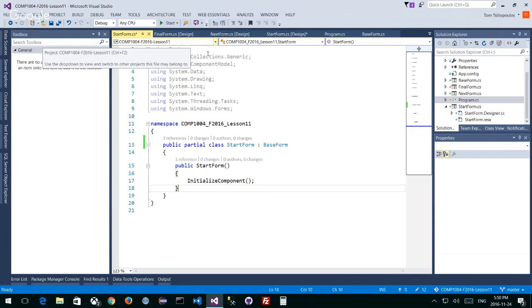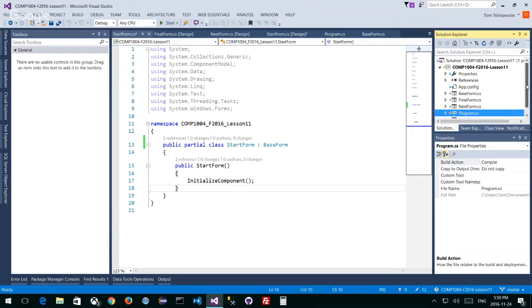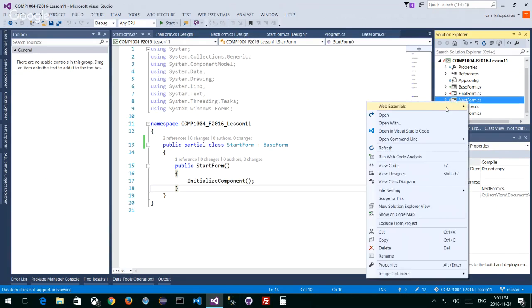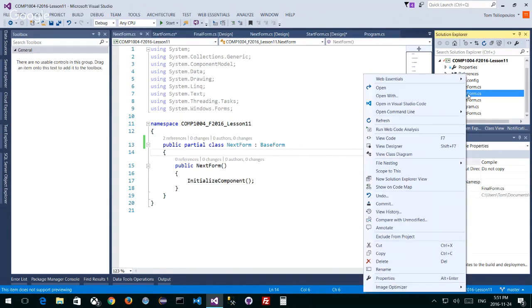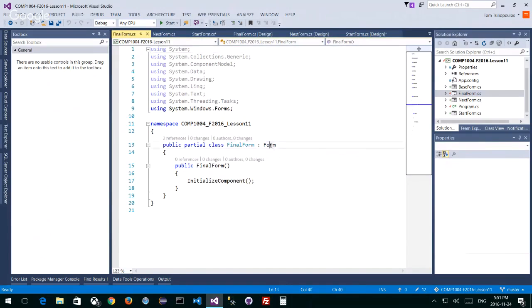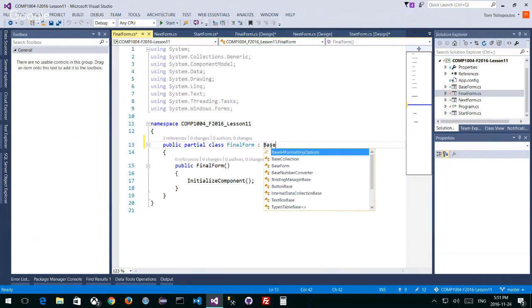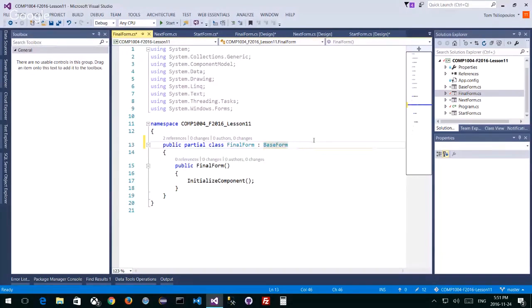Now, let's suppose that I want to override my button so I can go to my next. I'll do that in a second. First, let's fix the other ones. So here's my start form. And I want to fix up my next form. Let's just try this out here for a second. So I'm going to go to view code. My next form is also going to inherit from base form. And my final form itself is also going to inherit from base form. So here's my final form, and it's going to inherit from base form. So all these ones are going to inherit from my base form, the one I created, right?